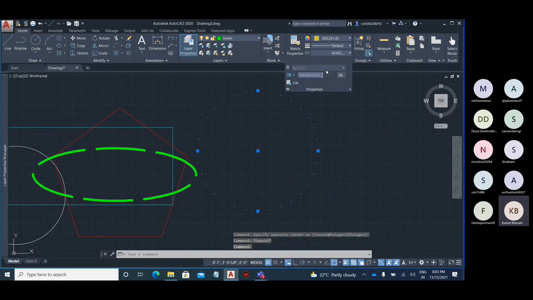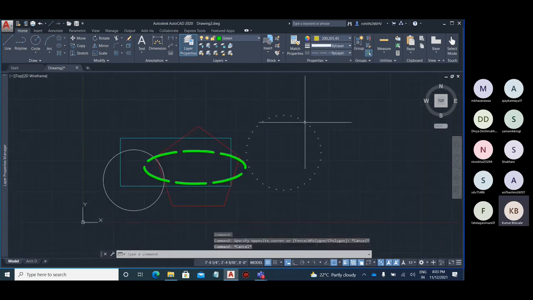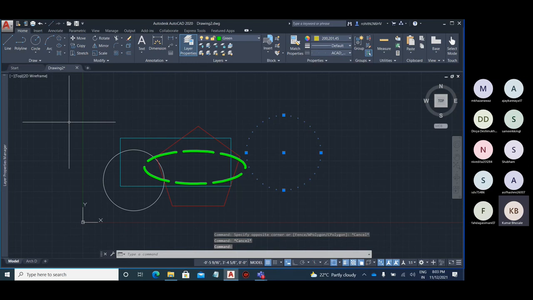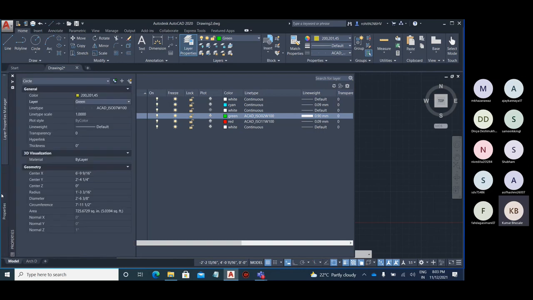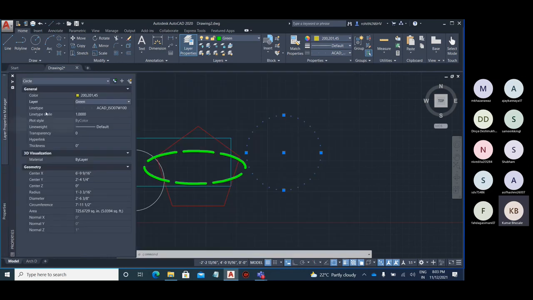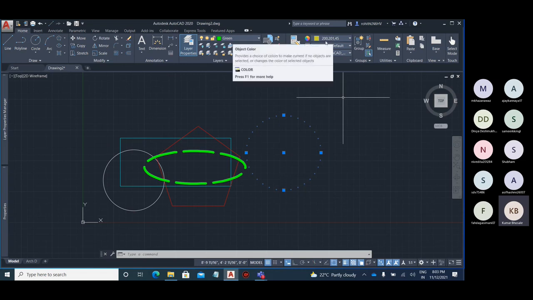So this way you can make individual changes to whatever objects we want, and that will be reflected exactly in the properties window also. So if you press Ctrl 1, you can see in the properties that color, layer, everything. Layer is still the green because it exists in this layer only, but for the properties, if you look, the line type scale, the line type, you can make the changes accordingly. The line weight, the transparency is 0. So even if the layer transparency is something different, your transparencies can be different for different objects. So these are your individual properties that you can make changes to.